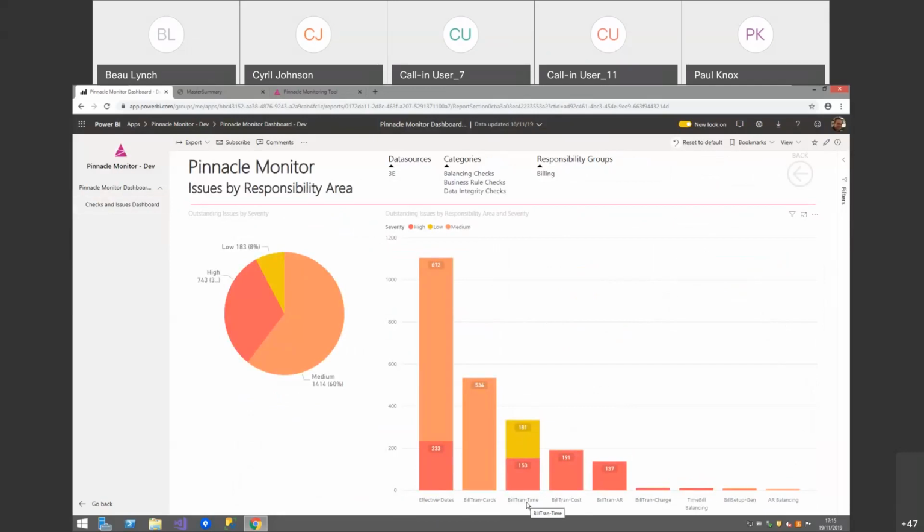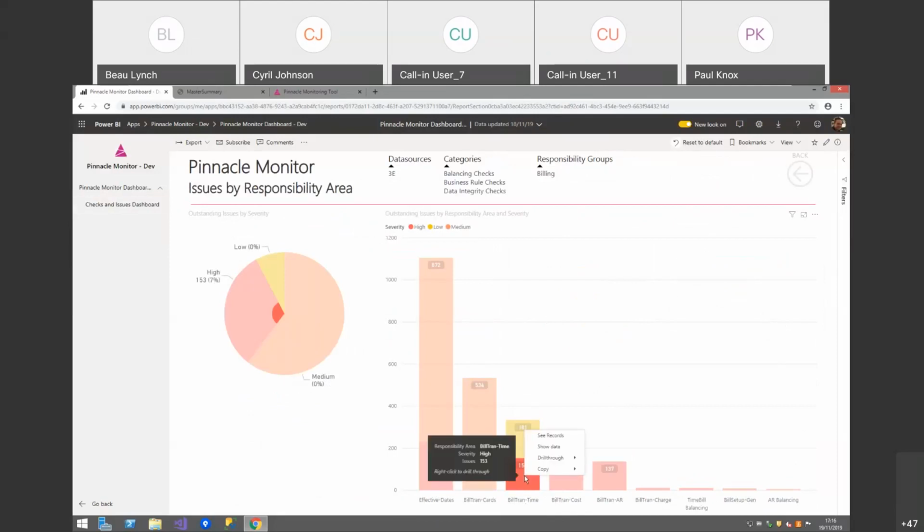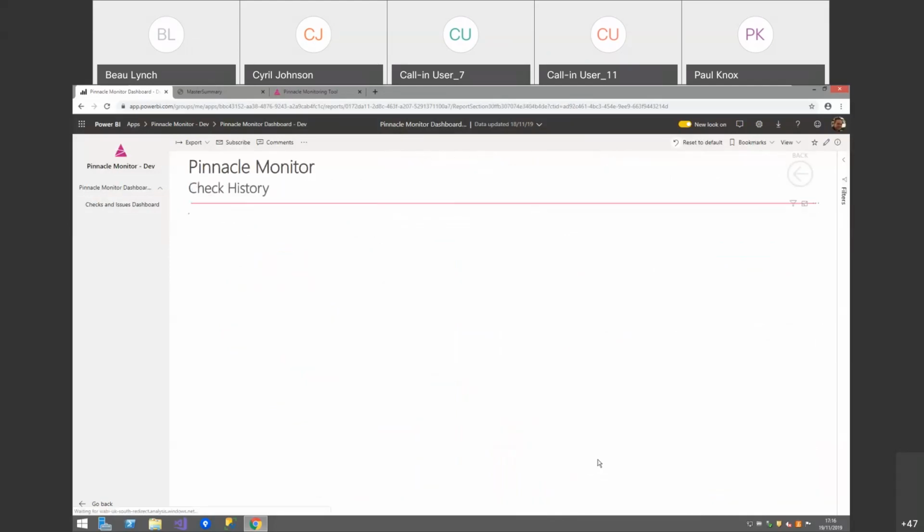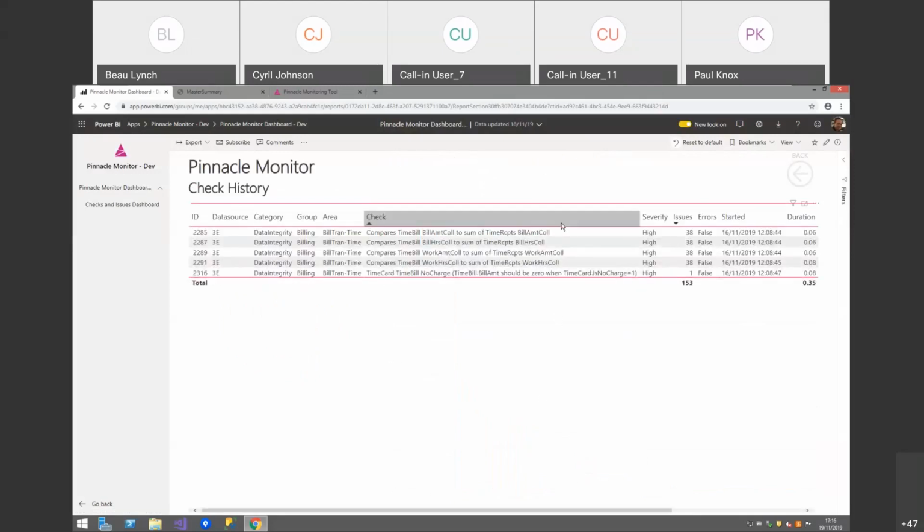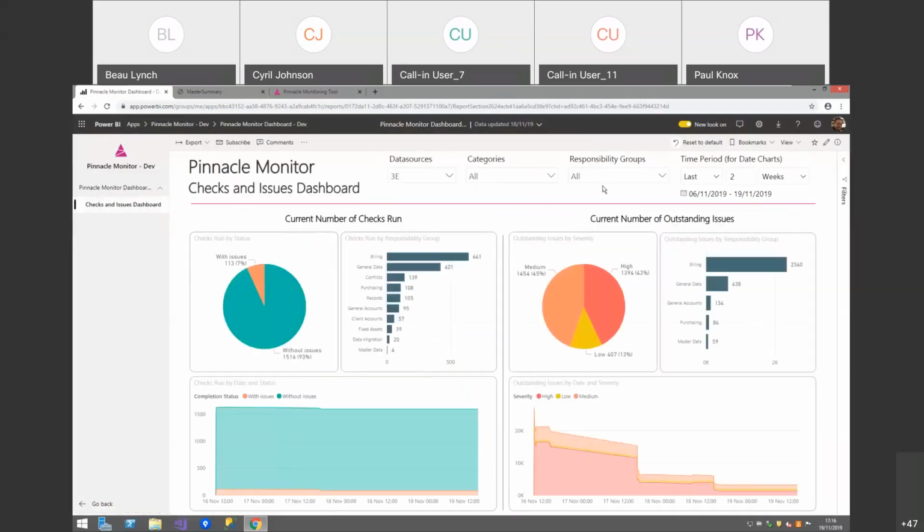So this shows me that I've got 153 high priority issues found within the bill trend time responsibility area, and I can drill further into those to see the actual checks that were run: the names of the checks, their severity, and the number of issues found. Now I can drill into this a little bit further, but in the interest of time, there's a few particular cases that I'd like to show you under master data.